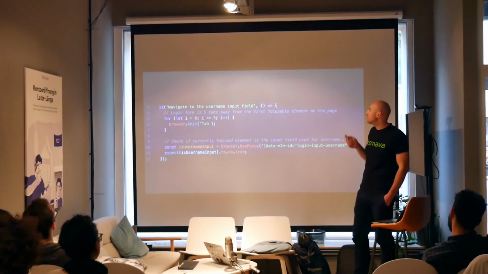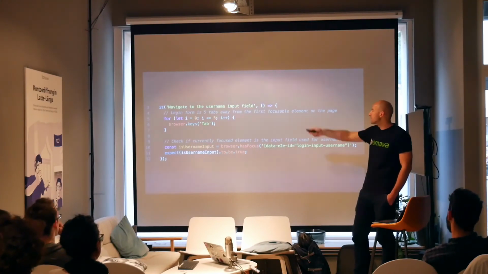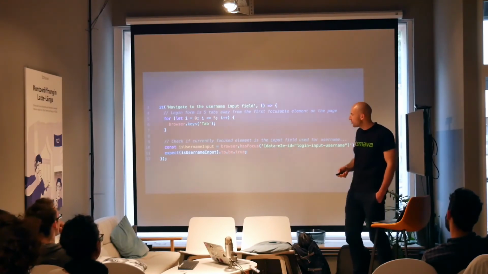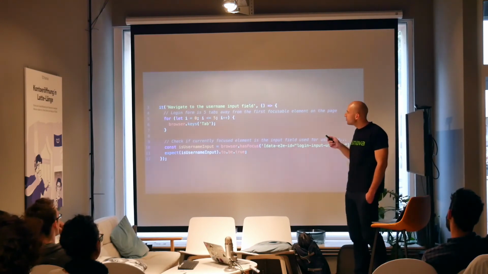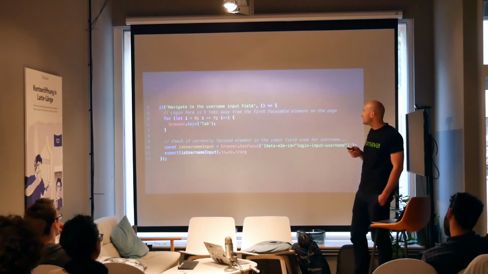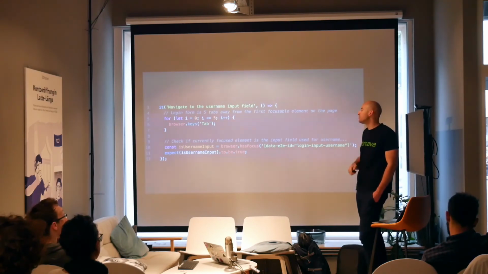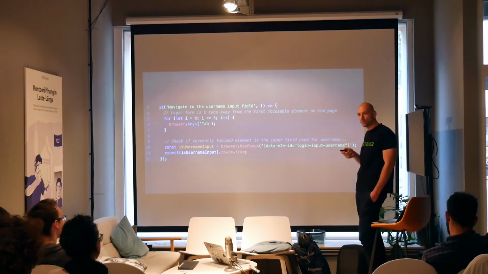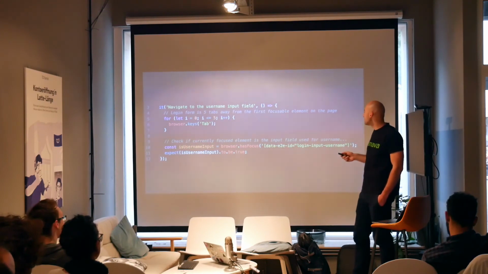By using this, you can write tests, and you can do something simple, as I showed here. You simulate the tabs, and the purpose of this test is that you end up on the input field which you desire, and you make sure that it's focused. When you enter the page, you know that if it's used properly, after pressing tab 5 times, you will end up in this focus position.